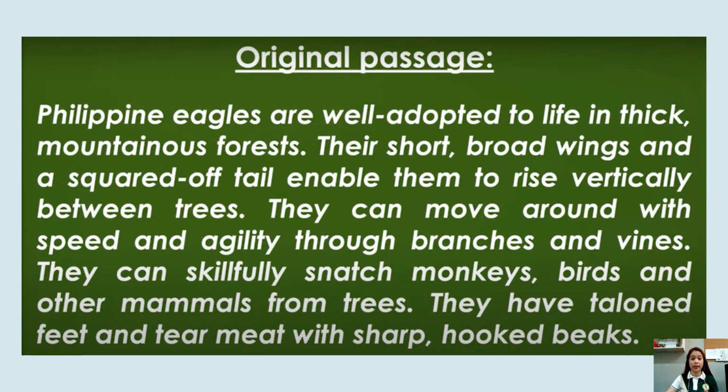Okay, let's look at this example from an original passage. Philippine eagles are well adapted to life in thick mountainous forest. Their short, broad wings and a squared-off tail enable them to rise vertically between the trees. They can move around with speed and agility through branches and vines. They can skillfully snatch monkeys, birds, and other mammals from trees. They have talon feet and tear meat with sharp hooked beaks.